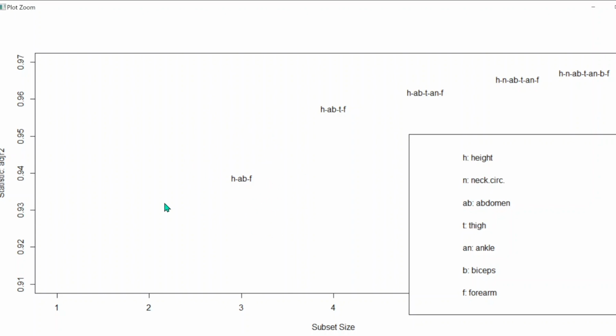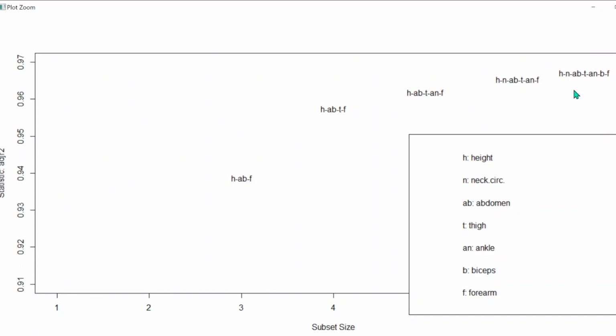If you're trying to be complicated, and really trying to be very, very accurate, we'll say, for prediction or for explanation or whatever, then this is the one that you would go with. This height, neck circumference, abdomen, thigh, ankle, biceps, and forearm.